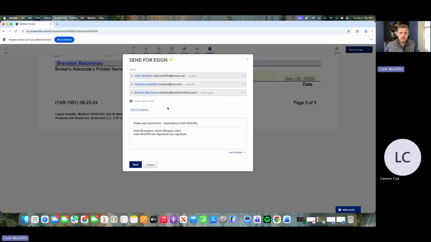Just an extra heads up on something you could do to make this even better if you have a TC: you can add CC recipients and grab your TC in there too, so they'll get the package as well. As you can see, this is what the email your client receives is going to look like. If you do not like how this is, you can add more.